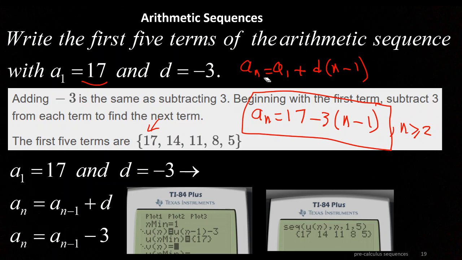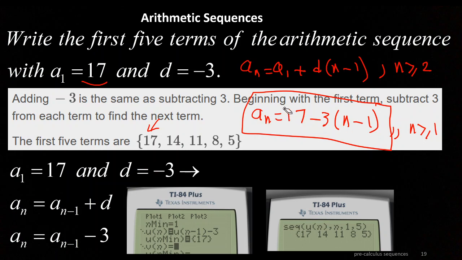I mean this formula. But here, of course, if you convert it to an explicit formula, you can even use it when n equals 1. So here we say n is greater than or equal to 2. But over here, we can say n is greater than or equal to 1, because we already know what A1 is here. So if I put a 1 here, this becomes 0, so we just get the first term, right? Put 1 here, you get the first term.